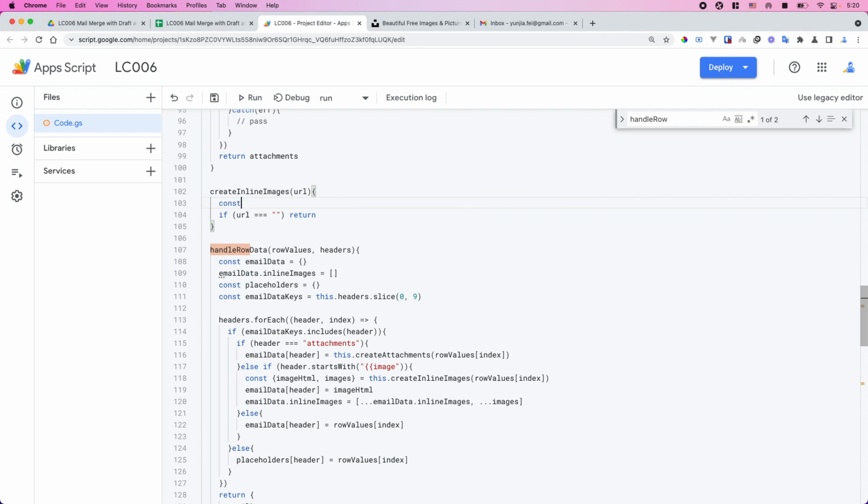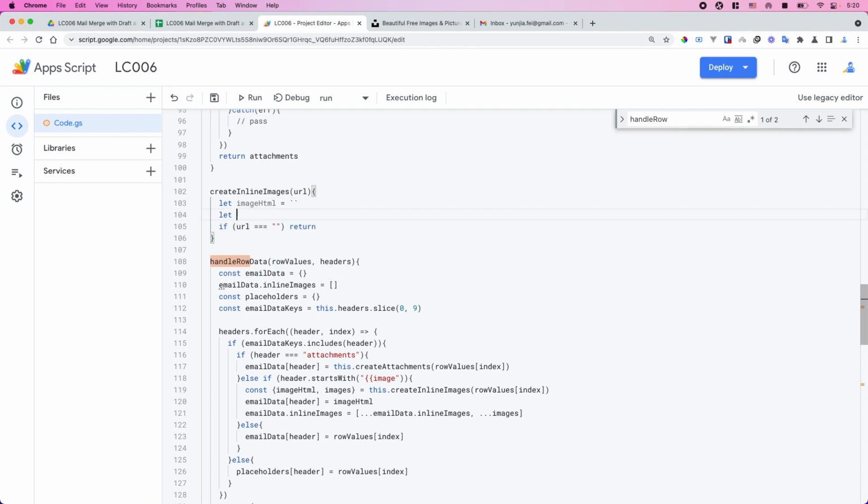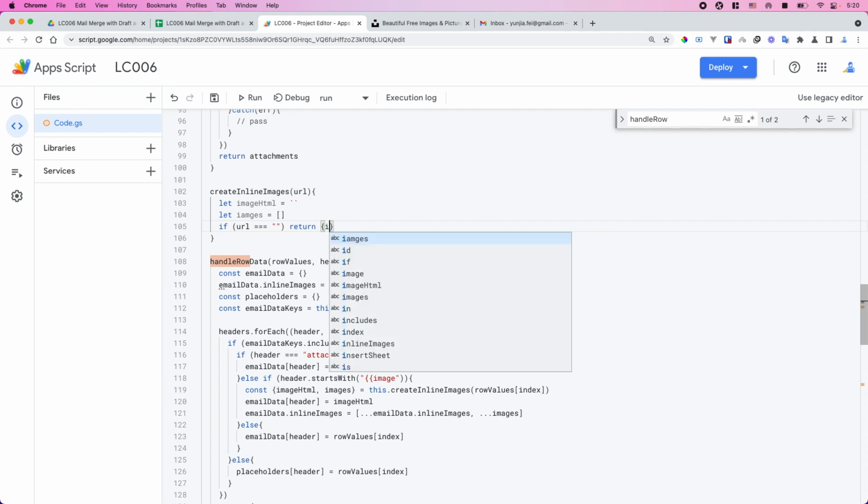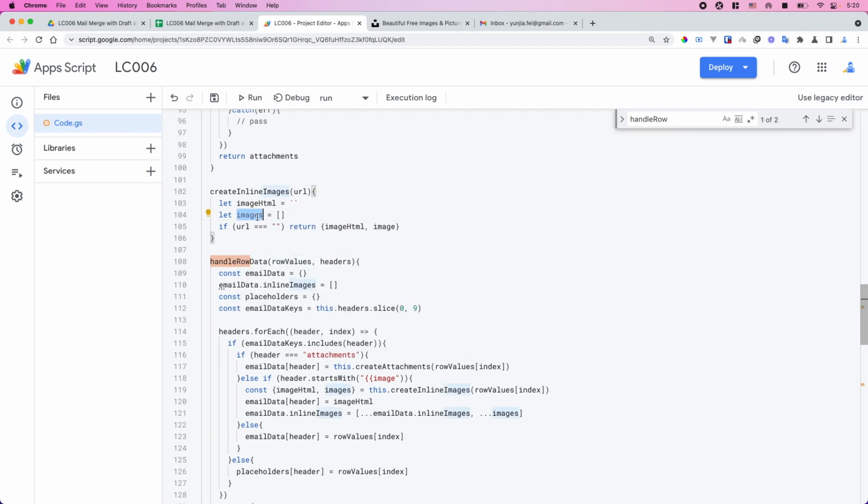Let's define image HTML empty, and let's define the images array as empty. So if URL is empty, let's just return the image HTML and images. So if there is no placeholder there, we're going to return empty, basically return nothing.